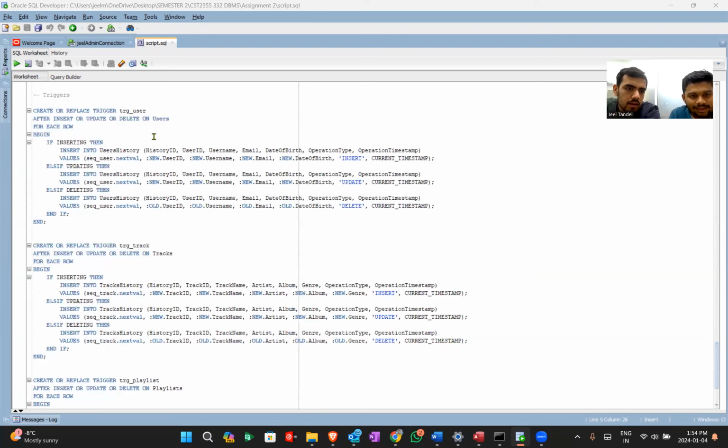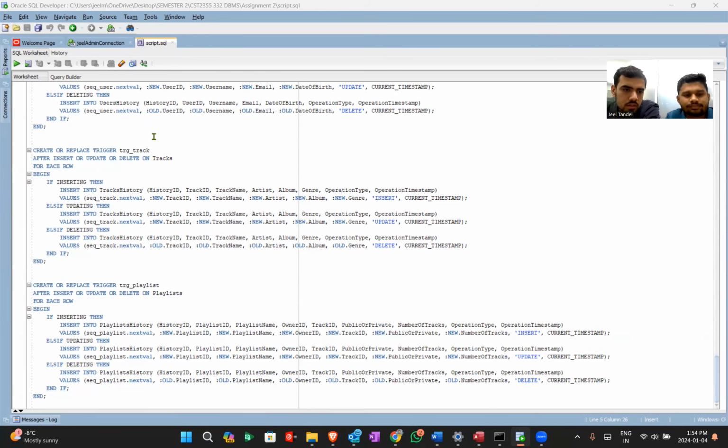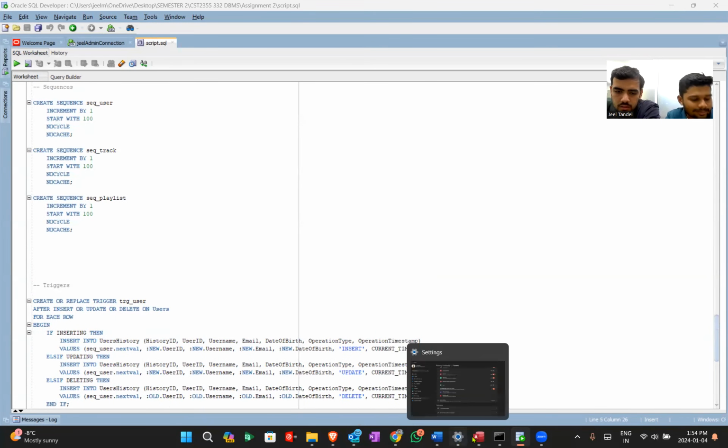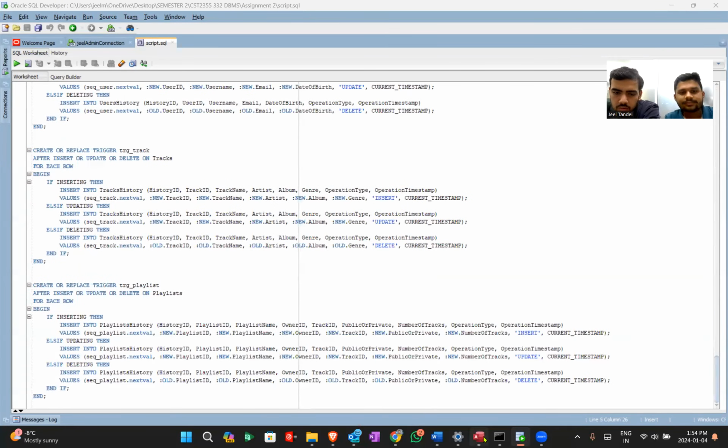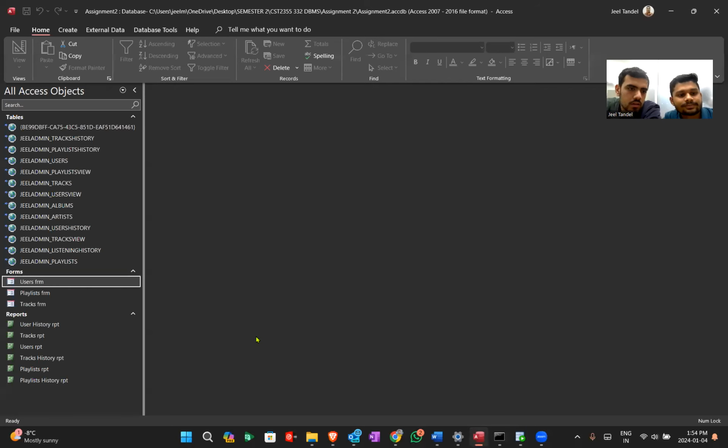And then we have our triggers, which are used to trigger an event that happens after a user clicks on a button or does something. When an event occurs, we use the triggers to control that event. These are the triggers that we used, on insert and update of data. This was our backend part, and I'll move on to the front end.